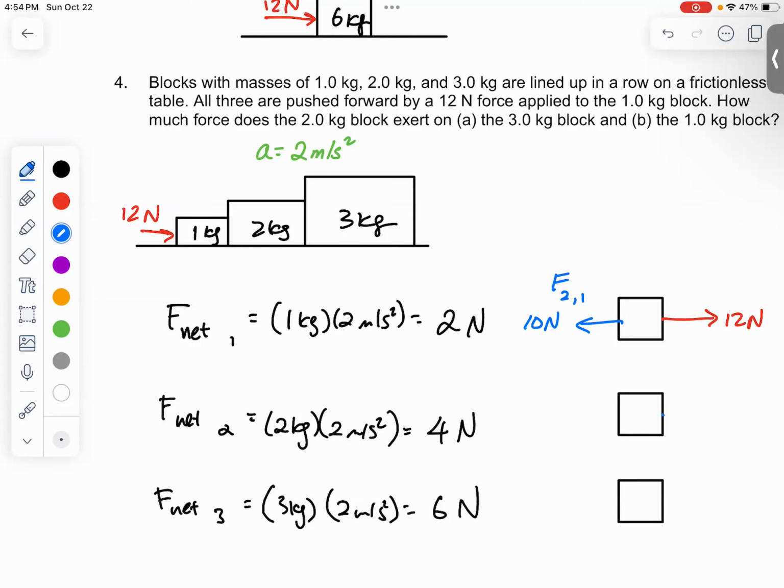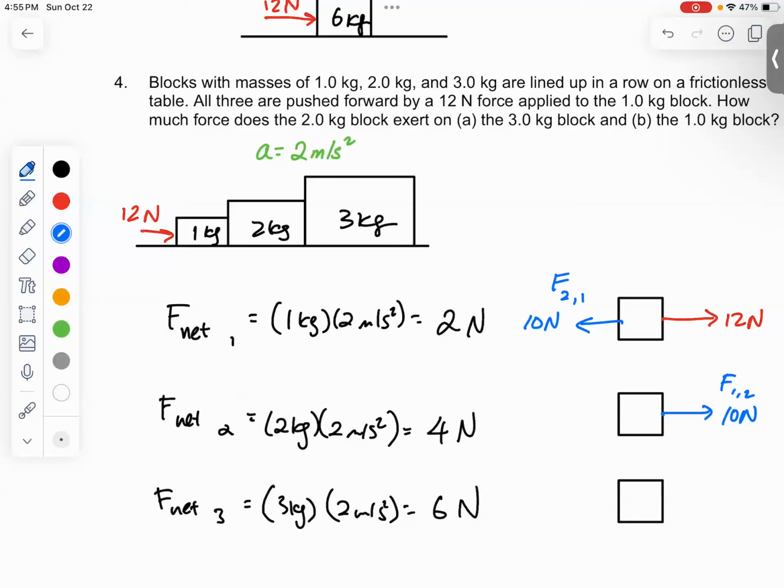And that would also be the same force that pushes from the first block to the second block. So I hope you understand my labeling right here. The subscript 2,1 means from 2 to 1, and 1,2 means from 1 to 2. So that's how we have a net force of 2 newtons. And that's how we carry forward with our second diagram. So we know there's a force going to the right. The first block is pushing 10 newtons to the right, but the net force is only 4.